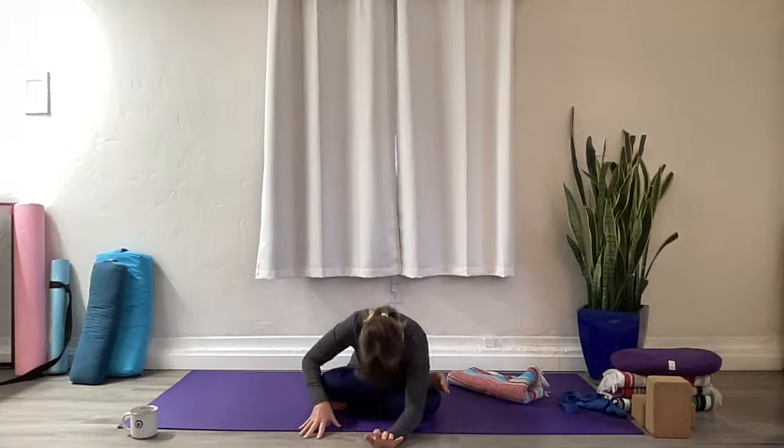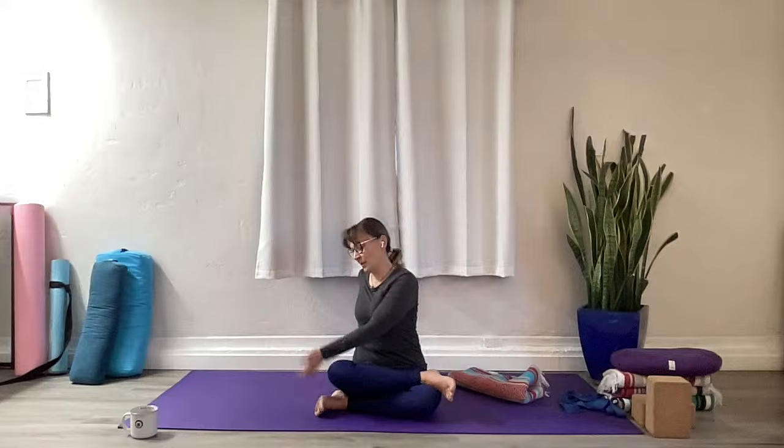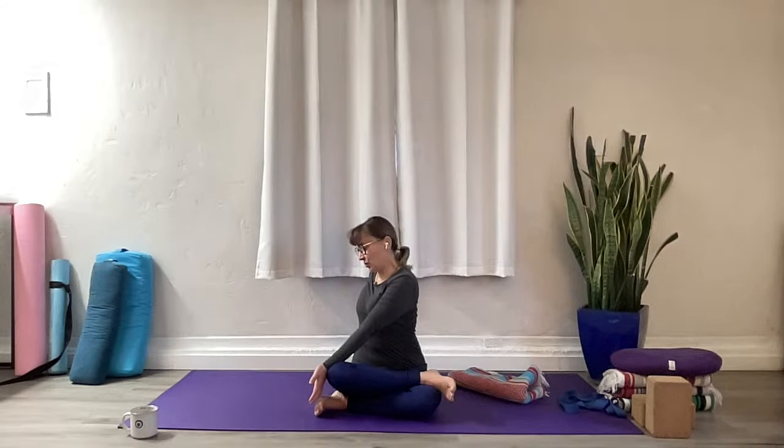Slowly start to make your way up. Stay in the pose. We're going to go into a twist from here. So shoulders up and back. We're going to turn to the right and spin to the right. Take that palm facing open. Push into your thigh. Right hand behind you, lifting yourself.